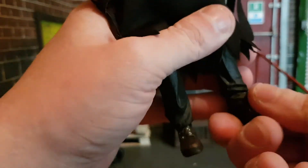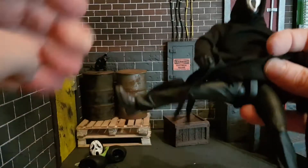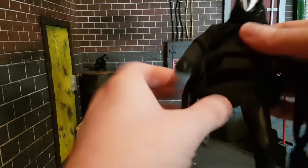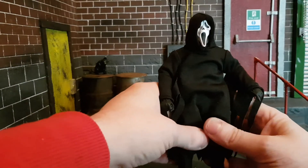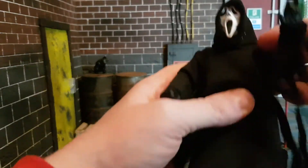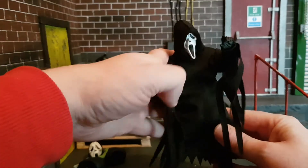Now remember guys, this is a NECA, so be really really careful when you're moving this guy around — do it nice and slowly. It goes all the way to the side, you get a good kick-in motion. You've got a single jointed knee which goes left and right, very similar to the Halloween Michael Myers actually. You do get a bend at the mid-section. The chest articulation goes side to side, forward and back a little bit, and you do get a bit of rotation — but again, be careful. Out of the costume there is, I think, a double-jointed elbow, because you wouldn't get that close to the face with a single joint. The wrists also get a pivot — they move around. Shoulders go out as well.